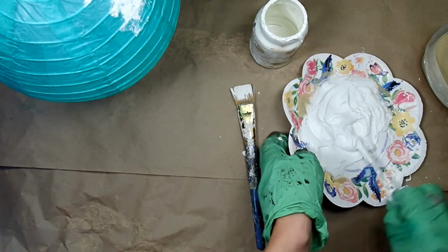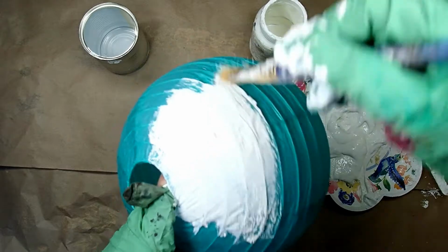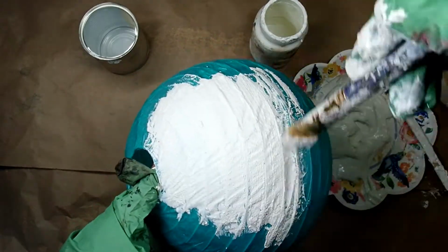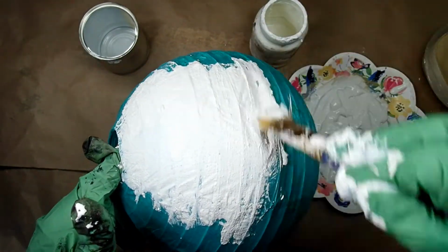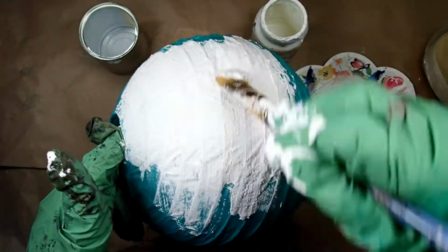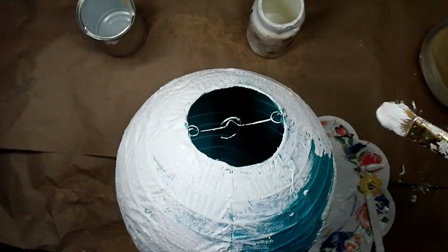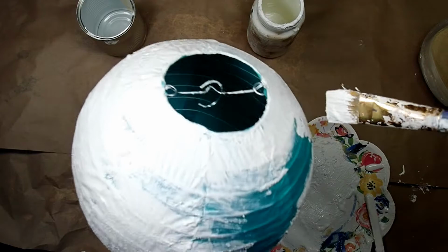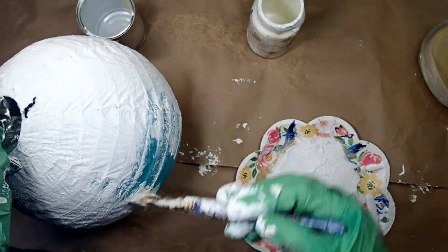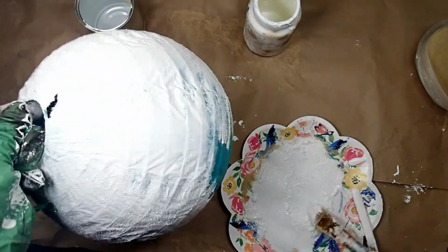So I just keep on adding as much sand as I need to get a nice texture, and off I go. As soon as I start applying it, I do feel that the tissue is getting wet and it gives in kind of, but also at the same time you can start seeing those wires popping out and it looks good. I know that the paint is kind of heavy, so you have to put some pressure to apply it, but I'm going to keep on going and try to cover the entire thing. You can see right there that where I was holding it, I poked some holes, which I'm going to fix. You will never even see them, but you can see how soft this ball is becoming.